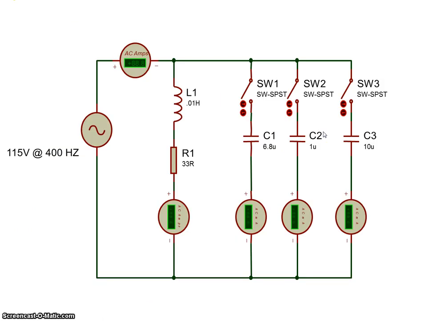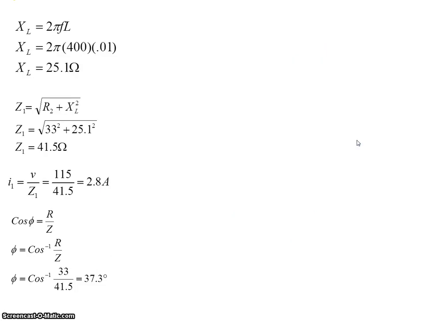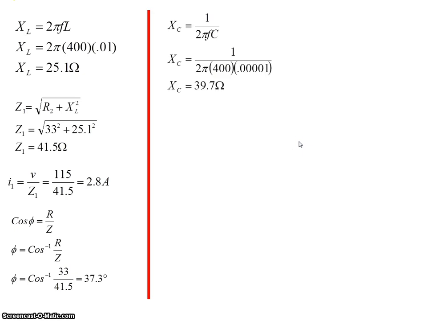Finally, if I go one further and increase the capacitance to 10 microfarads, then what's going to happen? Well, once again, the inductive side of the circuit remains unchanged. On the capacitive side, we just changed the capacitor to the 10 microfarads. It gives me a capacitive reactance of 39.7 ohms and a current in the capacitive circuit of 2.89 amps.